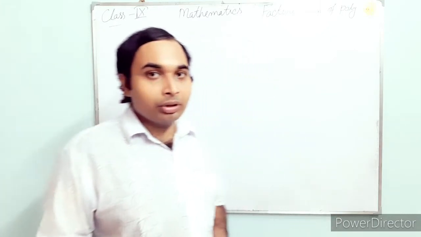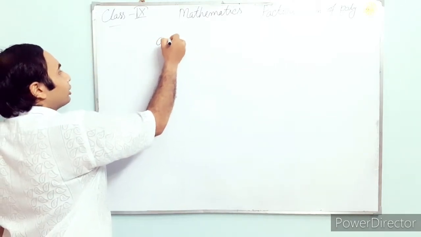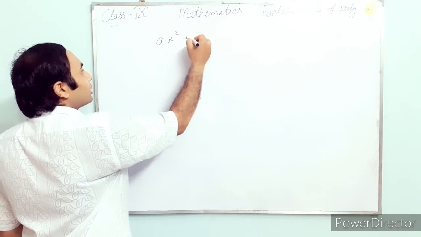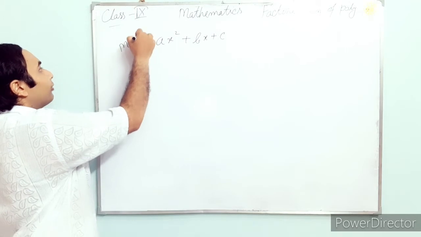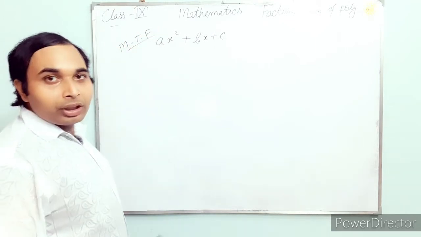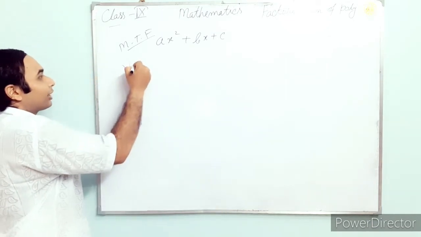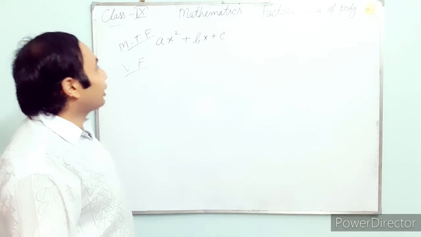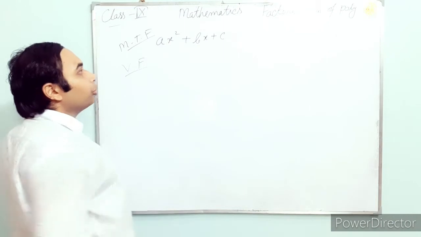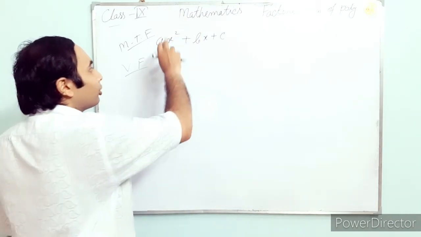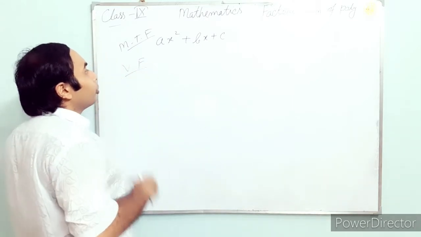factorize that trinomial. In middle term factor you have seen the trinomial was in the form ax square plus bx plus c, that is the middle term factor, MTF. Now the vanishing factor, VF. For this vanishing factor, it will be cube or 4, whatever, but not 2. The highest degree of the polynomial will not be 2, it will be more than 2.